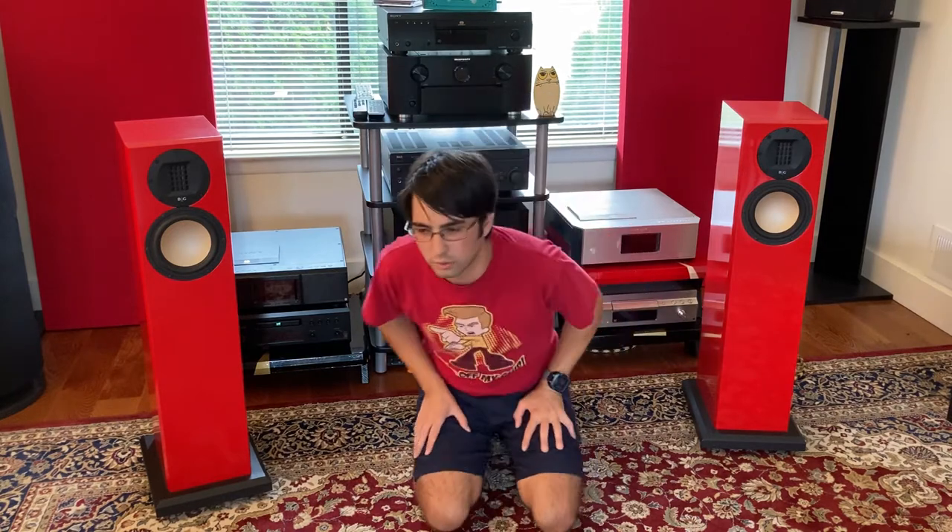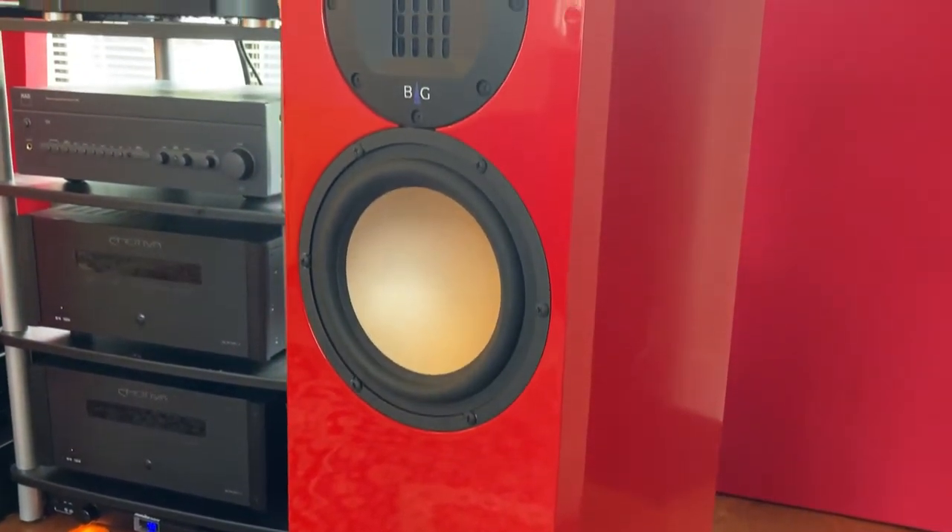These albums come alive from these speakers like you wouldn't believe. My favorite recordings — super detailed, clear, you can hear the guitars. They're just punched so fast and so accurate. They're also extremely well suited for jazz. Jazz piano comes out excellent on them. The strings feel alive, the drums come out great too. They're very good when instruments are very well recorded. Now they are two-way speakers so they do have limitations. When you listen to rock that has a lot of distortion, it tends to overwhelm these drivers. So I wouldn't use them for a lot of heavy metal or rocky stuff with a lot of distortion. I'm also not a big fan of them for classical music, but anything that has a four-piece band with clear instruments — it's unbelievable.